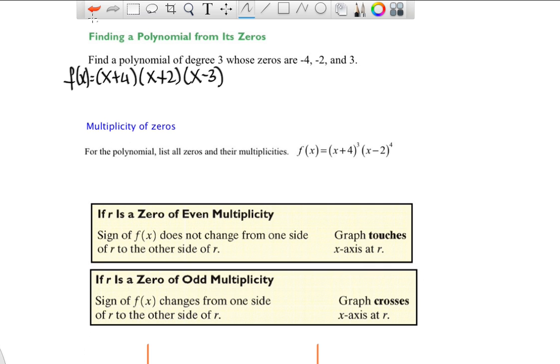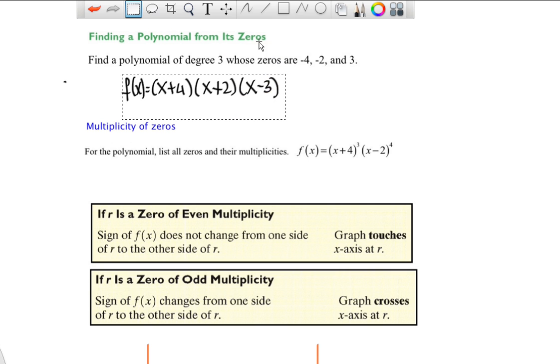And the reason that I said that it doesn't have to be, and I should have given myself a little more room, so let's see if I can redo this a little bit. So let's bring it over. Keep in mind that those are all factors. I could plug whatever I want in front here. So I could put a negative 2 here, or a negative 2 over 7, and a whole bunch of other numbers. So there are an infinite number of polynomials that have a degree 3 and that have these zeros.